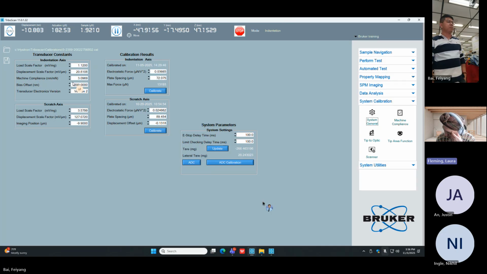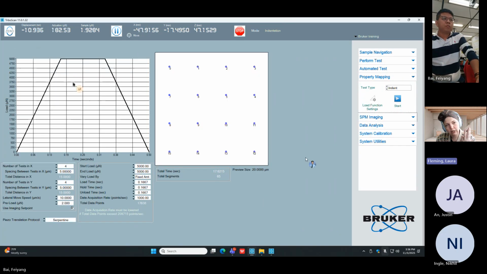Okay, so property mapping, what's important? It's really fast. It uses the piezo scanner. You are limited to the piezo scanner size. It has to be in load control, and you have to have a 1000 nanometer bias offset. Putting all that here so that hopefully AI captures it later so that you have a nice little checklist. So whenever you're ready, you can go ahead and click start.